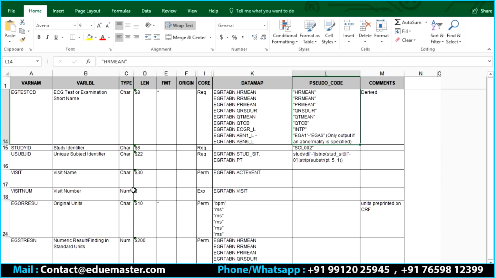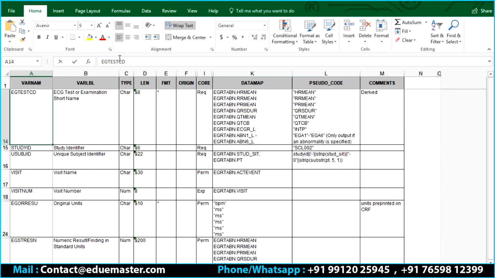The next one we have to assign is EGORRESU. So if it is HR mean, as in heart rate value, then BPM, else MS, correct?